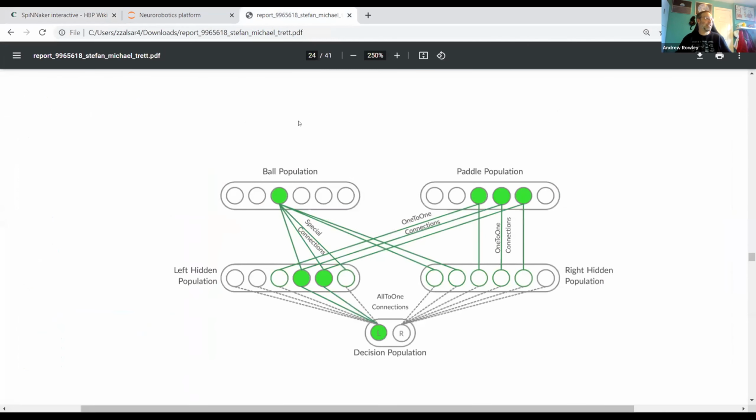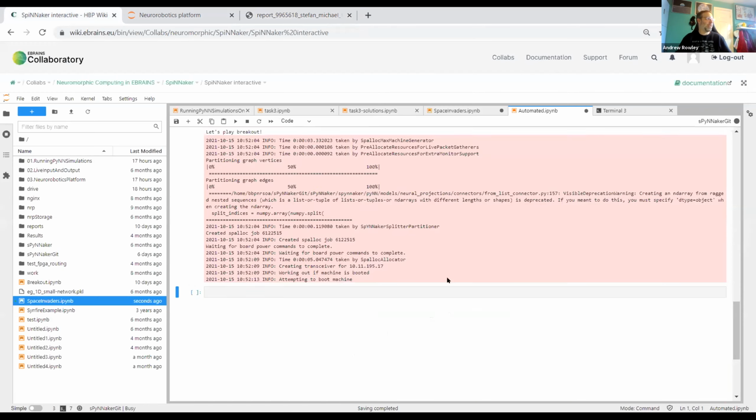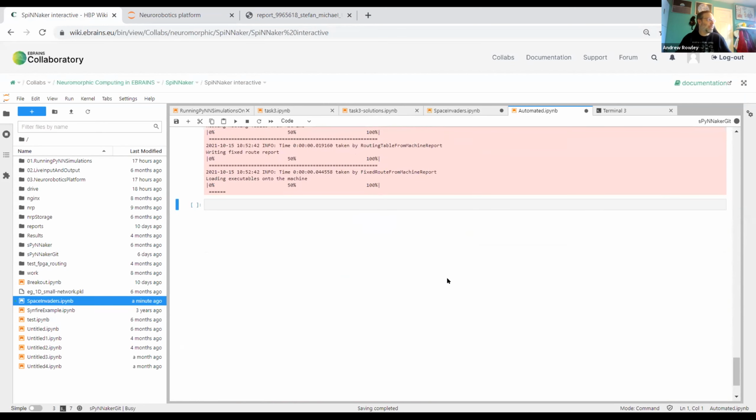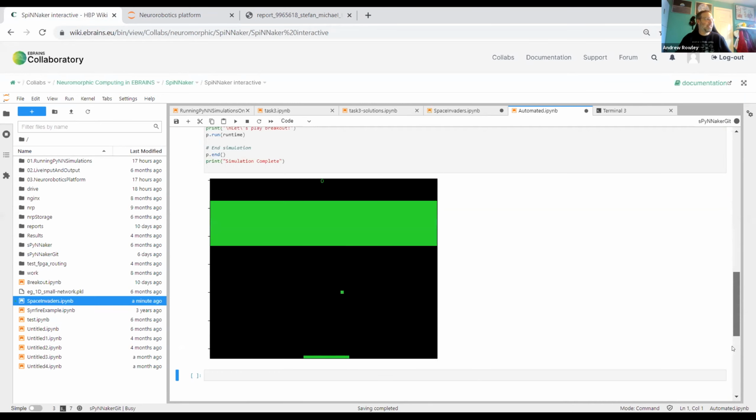This is sort of what's happening here. So it's connecting the output from the breakout simulation. The student worked out you could work out roughly where the ball was in the X space, and where the paddle is in the X space, and then connect together a sort of neural network, more of a control system neural network in this case. So it's sort of predetermined connections that works out where the ball is on the system. And when you do this, hopefully when this finishes, you'll see an example of this running on the machine. It's just about to load on now. Just doing the last step. And what you can see is this is designed to make the bat follow the ball on the system. Let's just load it up, here it is.